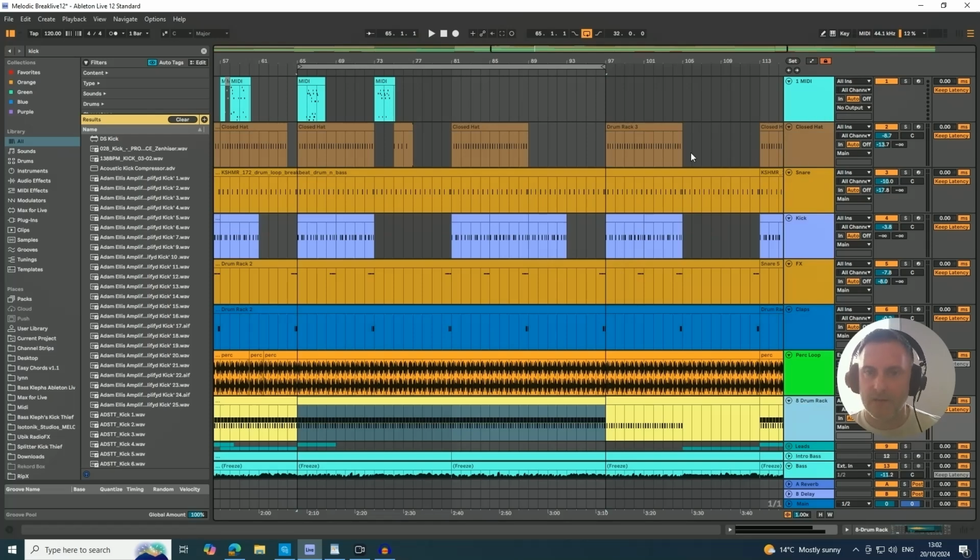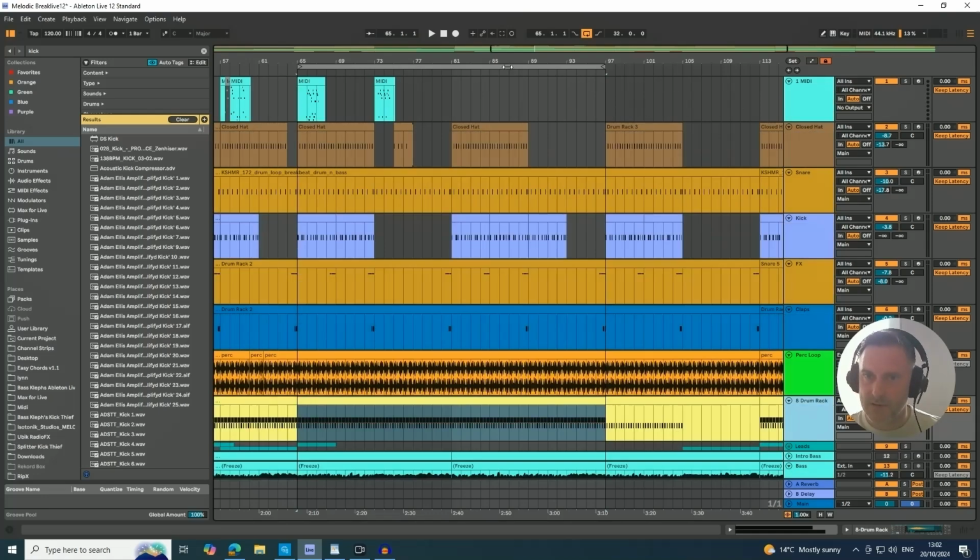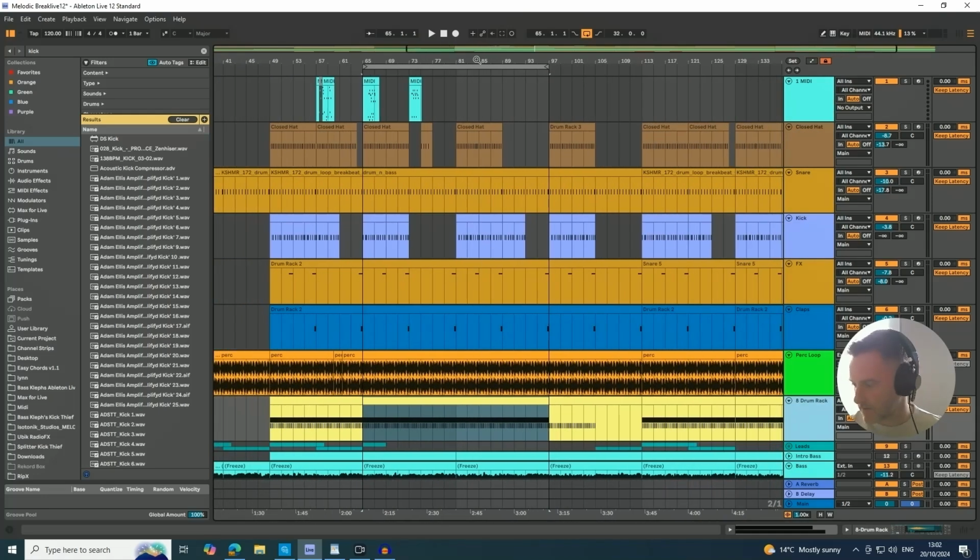Now if you hit A and it doesn't work, the automation lanes do not show, it's because the keyboard up here is selected. When you have this keyboard selected within the project, A will trigger a key within the synthesizer or the instrument within the project that you're trying to use. So it actually thinks that you're trying to play a note. So that's why it will not show you the automation. If I hit A now, it'll not do anything. But if I turn this off and hit A again, we can see that we can look at the automation and turn it on and off. Okay, so just make sure that that does not catch you out.